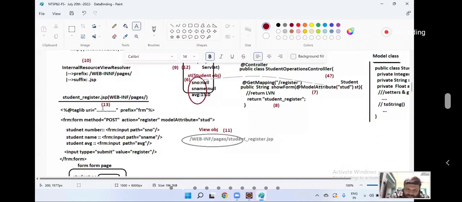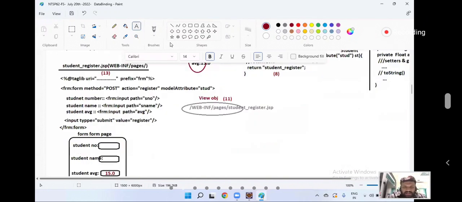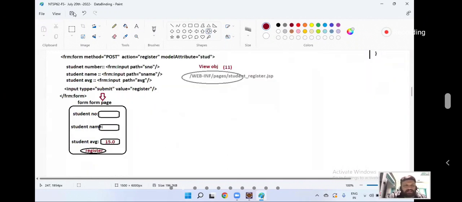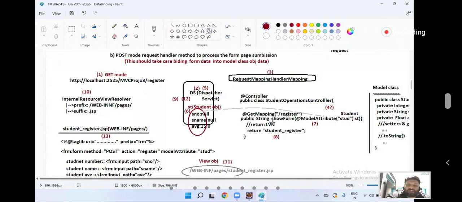In that process, what happens, guys? This form page will be displayed or not displayed? Definitely this form page will be displayed. Are you comfortable, my dear? Got the clarity, guys?